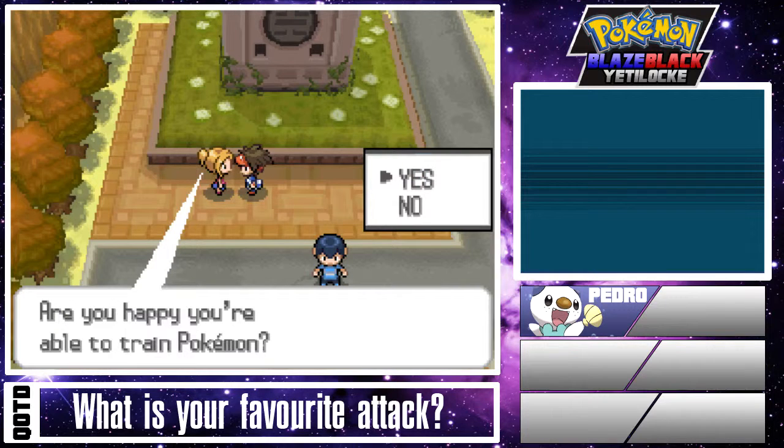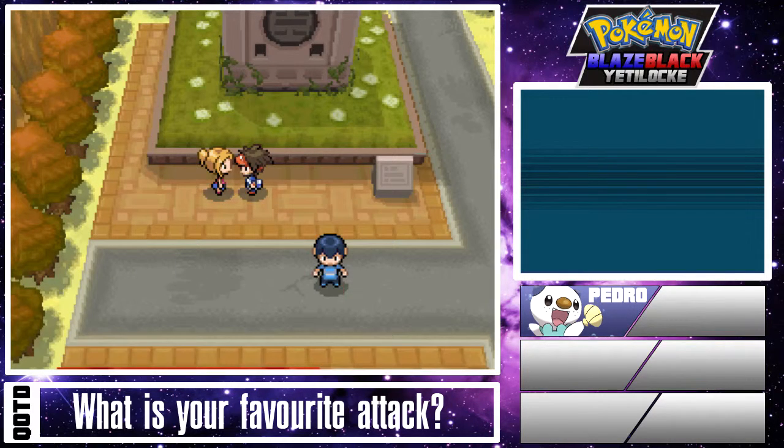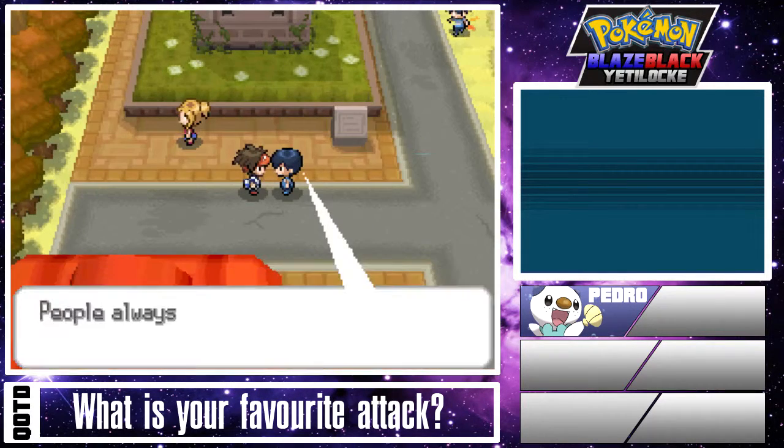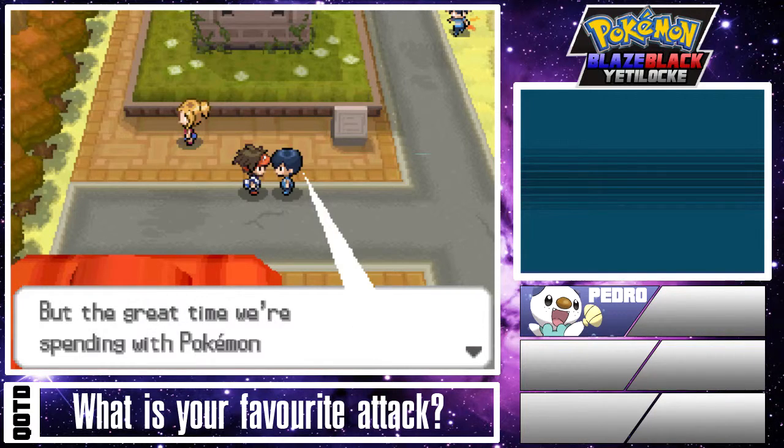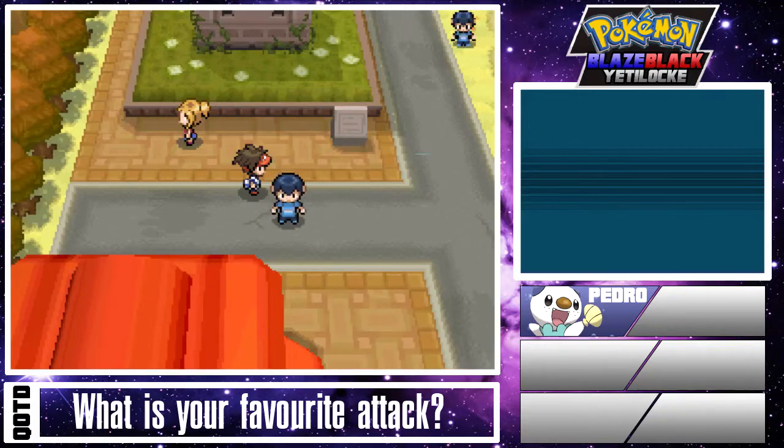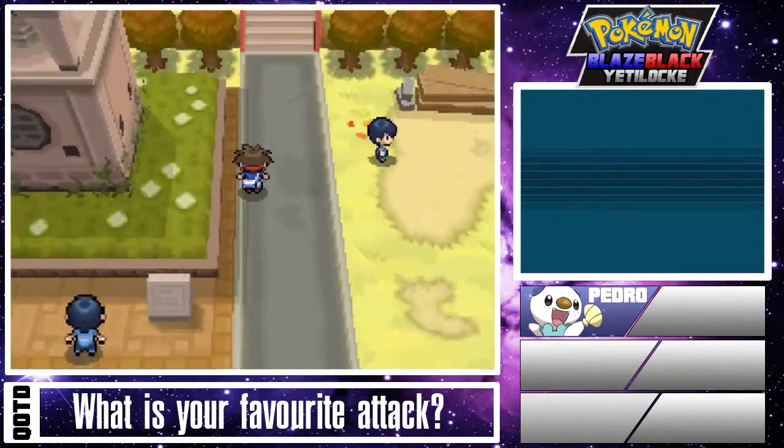Are you happy you're able to train a Pokemon? Yes. Right, me too. If I said no, she'd think, go call the NSPCA. Or is that the child abuse people? No, it's the NSPCC. People always think the past or future would be so powerful, but the great time we're spending with Pokemon is right now. Damn straight, that is a good life lesson to live by.